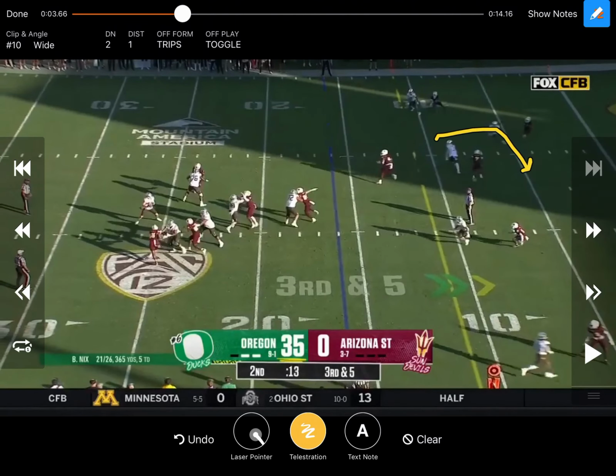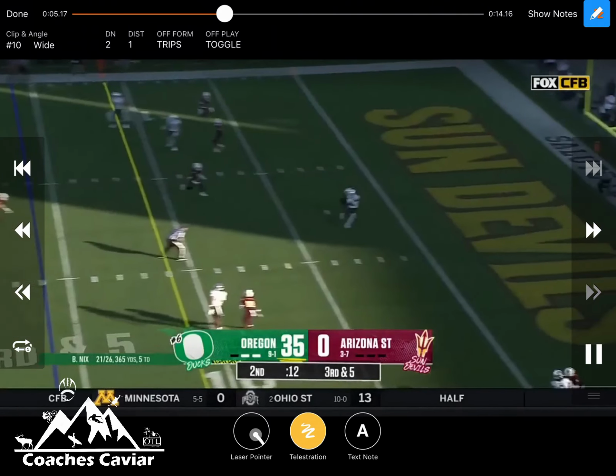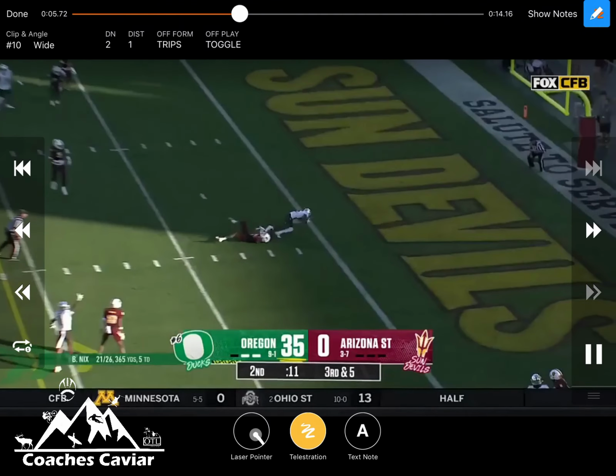Once he puts his foot in the ground instead of running the fade, he's got outside leverage because he was thinking of slot fade. Rip it right through the middle of the field. Hits him right in the chest. Really good throw and catch.